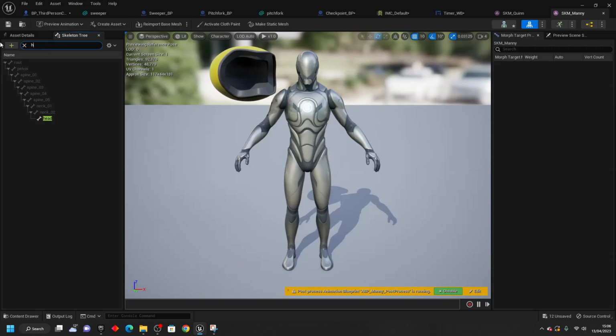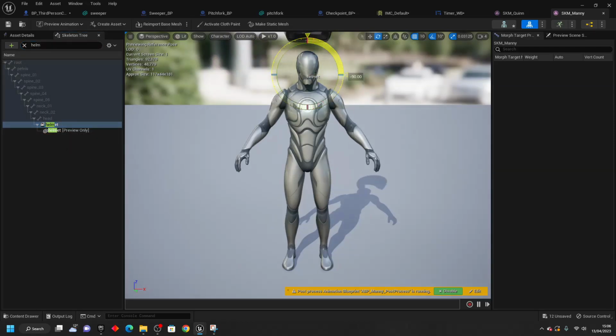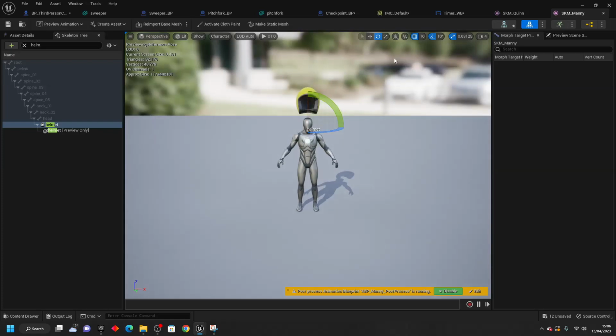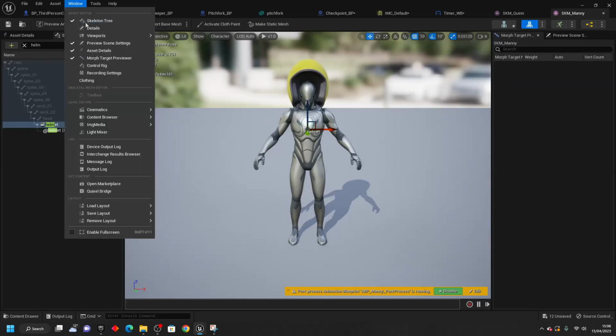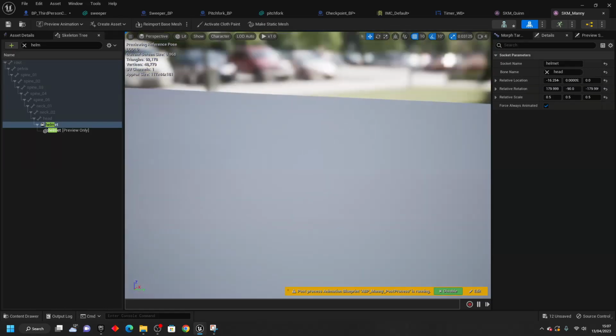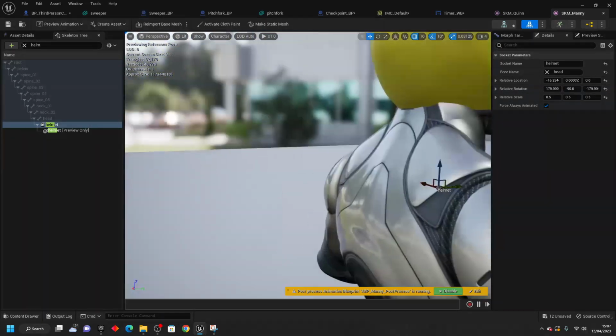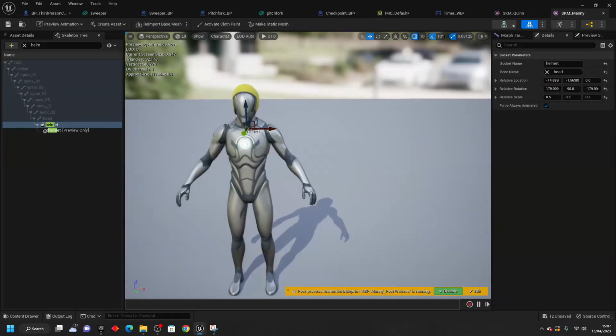Then if you go here and look for helmet, select it, then you just want to rotate it so it's up 90 degrees. And then if we just go select and translate objects, move this down a bit so it's fitting on our character's head. Then if you go to Windows and Details, this will also allow you to adjust its location, rotation and scale. And just make the scale, I think 0.5 worked well. And just position this so it's on our character's head, because this helmet fits this mannequin a bit better, so that's why I'm using it. Okay, once you've done that, you can just click save.